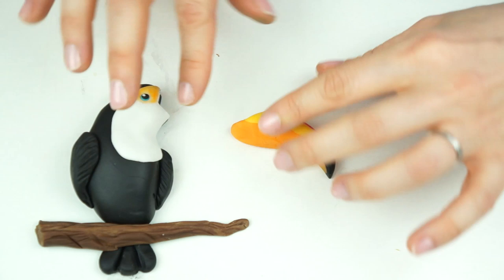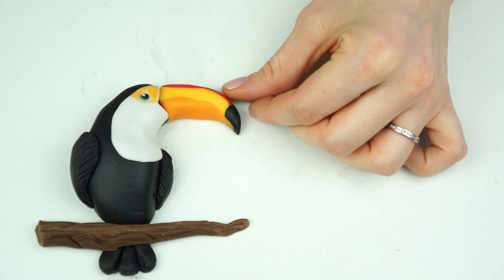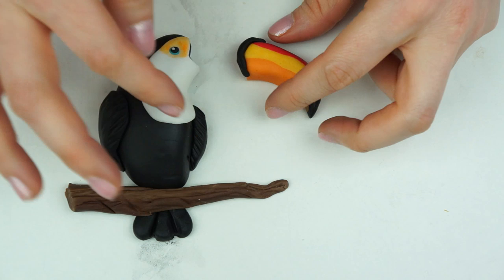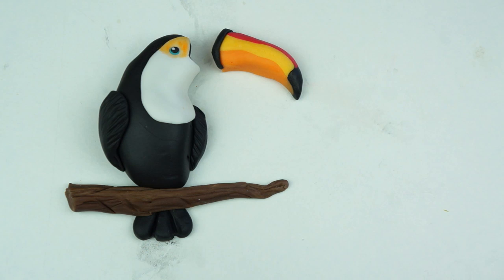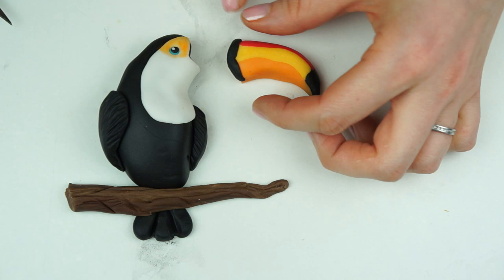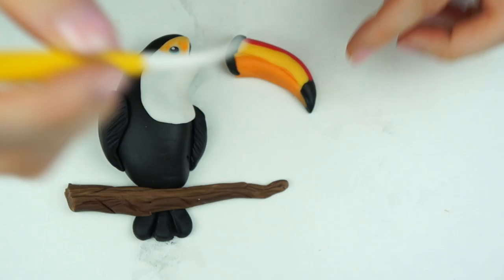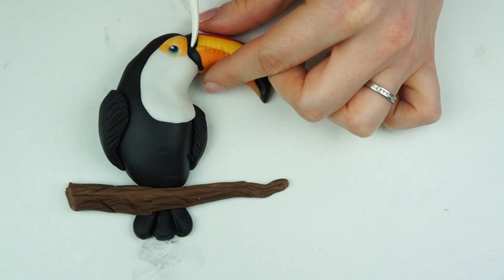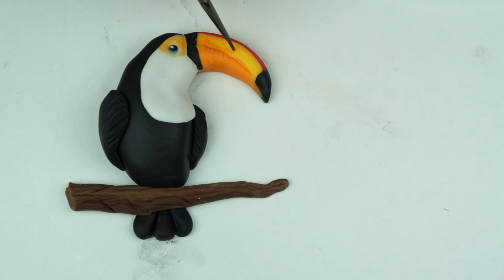I want some orange on the bottom so I pull it with my finger and take some of the black off, rolling it until I'm happy with how the colors have mixed. I pull it into shape so it comes down to a point. I cut into the beak to fit inside the triangle cut on his face. To join the beak onto his face, I roll a small ball of black — around half a centimeter — into a thin sausage shape, flatten it, and squish it in place following the shape and pushing down with my dresden tool. I pop a line through the center, keep the bottom half slightly smaller than the top, and add a few texture marks to the side.